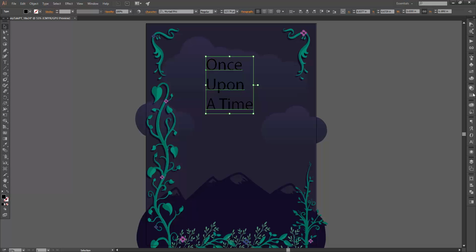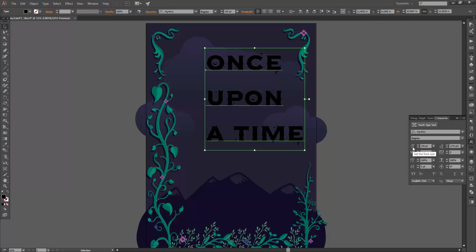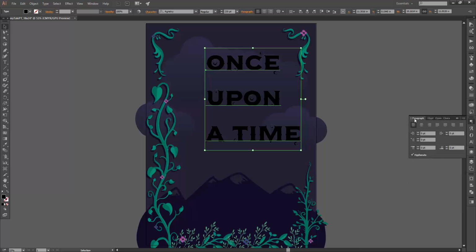Open the character palette and change the font to Agroloi at 230 point and set the tracking to -20. Open the Paragraph palette and select Align Left.